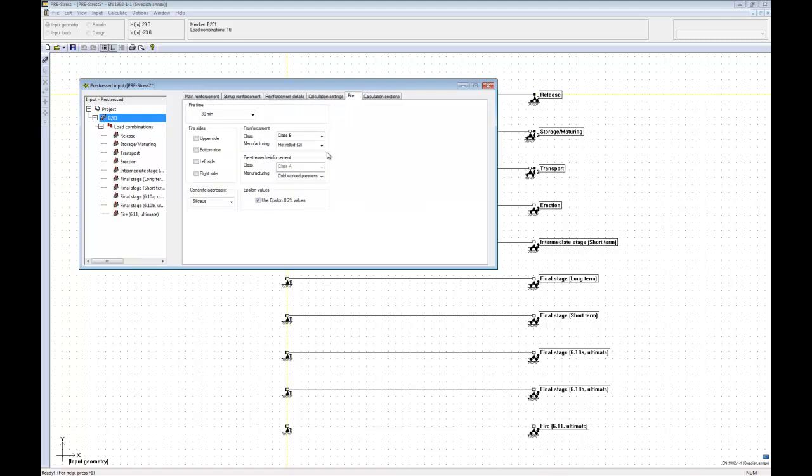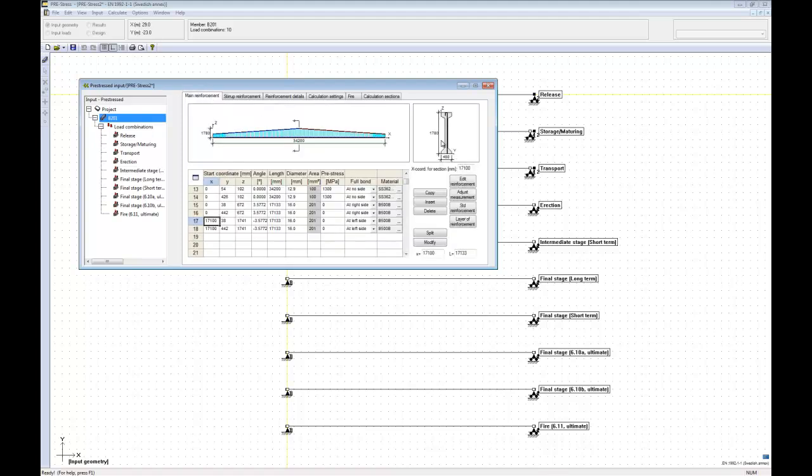For the fire phase, I will say that we have fire from the bottom, but it's also possible to say that we have fire from the left side. But due to the geometry here, it will calculate fire from the right side as well. So if you say that we have fire from the left side here, it is assumed that there will be fire from the right side here as well.